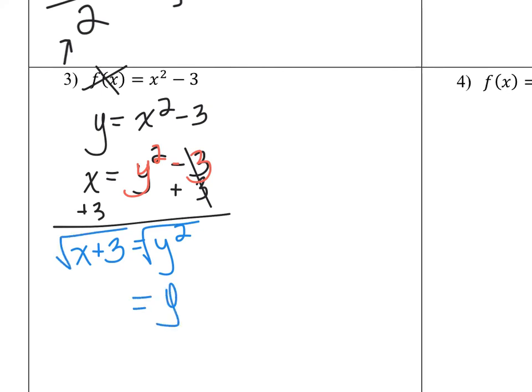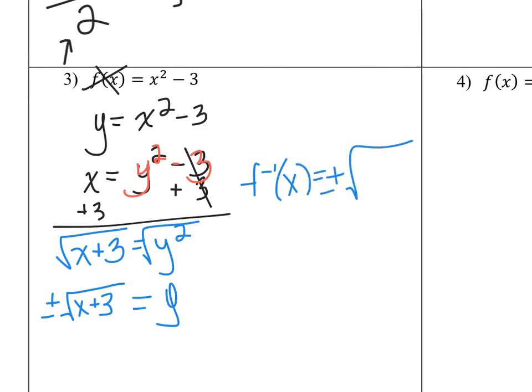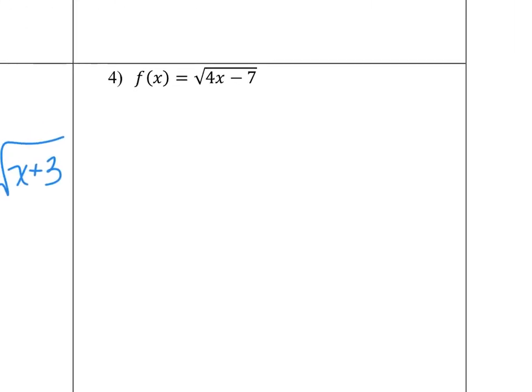So y equals, when you take the square roots to solve a problem, you have to have the plus and minus of that function. So it would be the inverse of x is equal to plus or minus the square root of x plus 3. Beautiful. And finally here we have square root. We're going to have a whole section on solving radical equations, but if you can do this one, it'll make that one a little bit easier to remember.